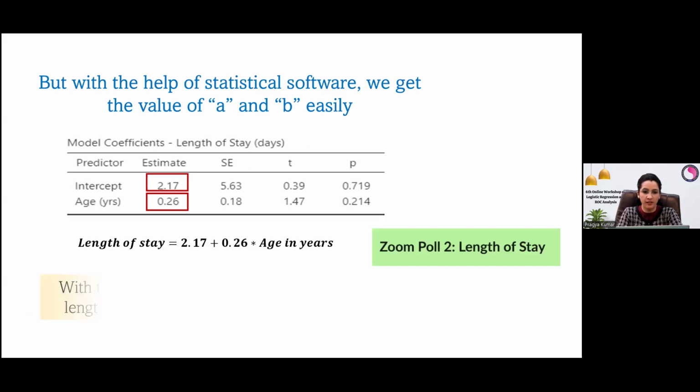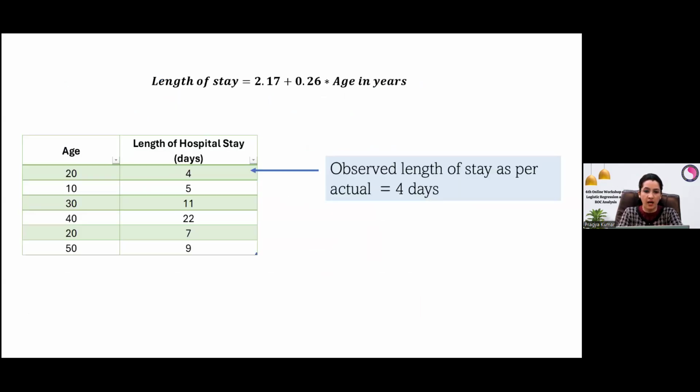If you see age in years, for 20 years it was 7 point something. Yes, 7.67 was for 25 years. So for 20 years, the actual stay is 4.